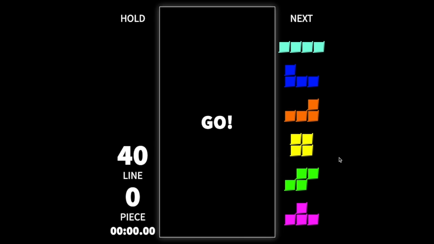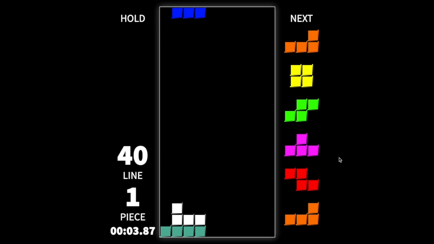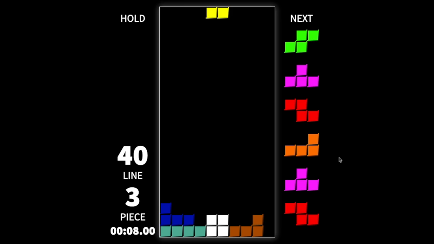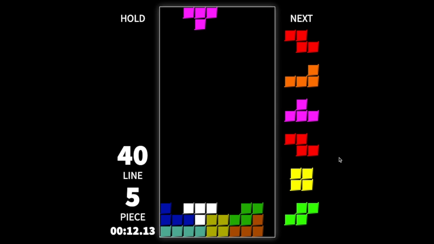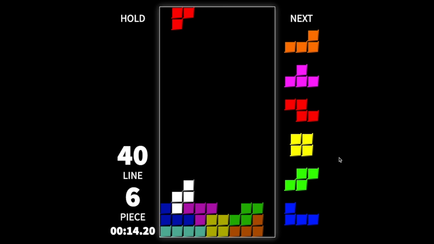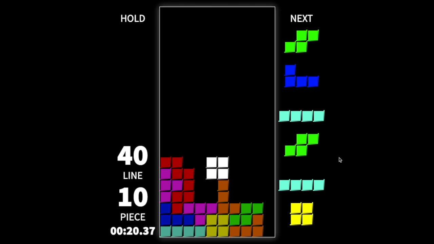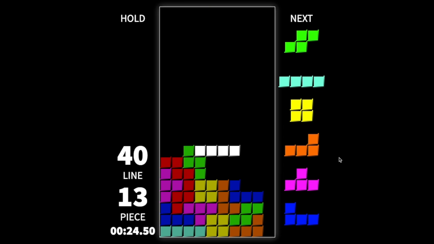Hey everyone, for my project I made a modification to the classic online game Tetris. If you don't know what Tetris is, it's basically a tile matching puzzle game where these geometric pieces descend from the top of the field of play until they reach the bottom or touch another piece. The player needs to move and rotate these blocks accordingly so that they create as many horizontal lines of blocks as possible. When a horizontal line is created, it disappears and the blocks above it fall by one row.